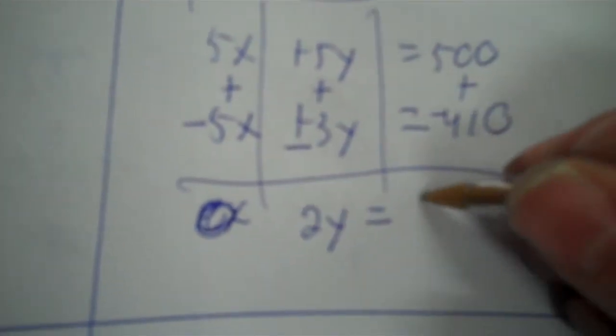Okay, so you're going to multiply the top by 5 and the bottom by 1. So it's going to be 5x plus 5y equals 500. Now bottom we're going to have 5x plus 3y equals 410. Okay, so negative, that would make us 0x. You got to make your 3y negative and your 410 negative. So that's going to be 2y equals 90. And you divide both sides by 2, and y is equal to 45. So 45 student tickets. Now what plus 45 is 100? Well, how about you take 100 minus 45 and see, it's 55. So 55 adult tickets.